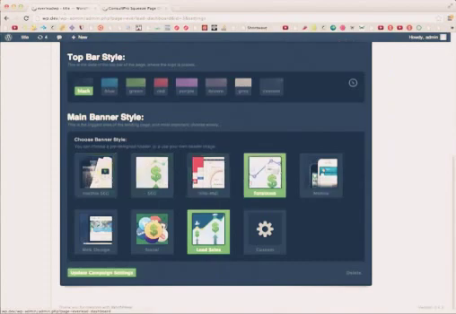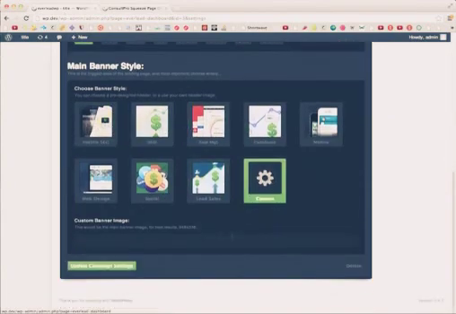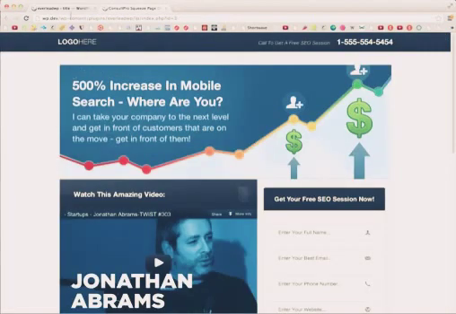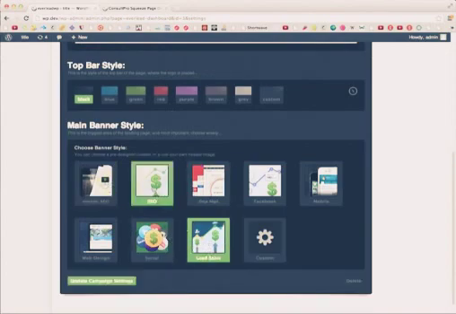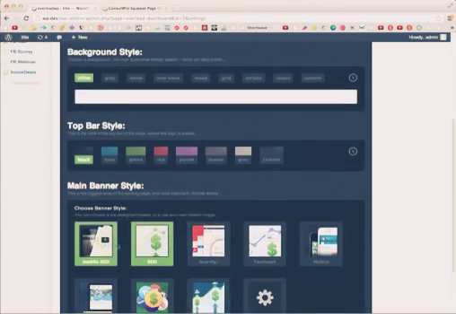And you can use these banners in any way you want. You can also add your own custom banners. Just put a URL here to an image with these dimensions, and it will fit nicely in this area. Okay, so that's what we have here. So I'm just going to keep it lead management for now. And then I'm just going to go mobile SEO.